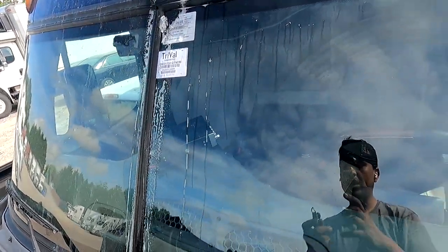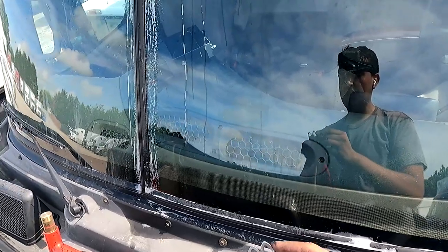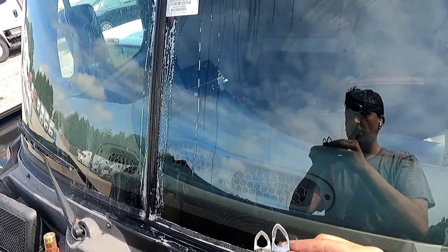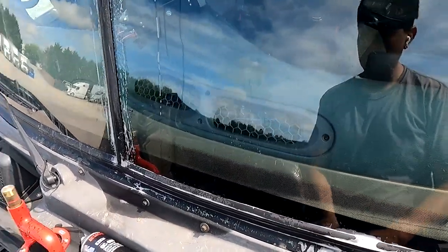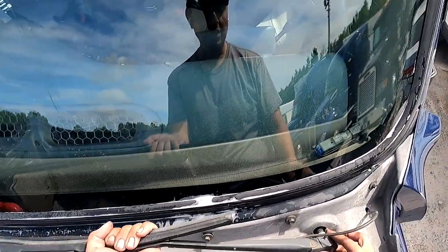I told you, having the right head for this tool is way better. We were using this head, as you guys can see. Make sure you guys can easily see what the difference is. This was too long and it had too much play in it, which was making me struggle so much more than what I had to. And again, sometimes you just gotta find the one that's really tight.